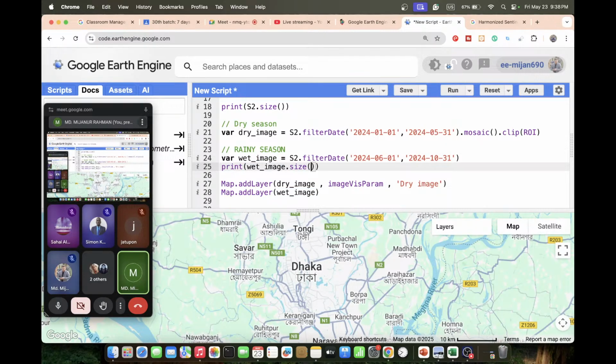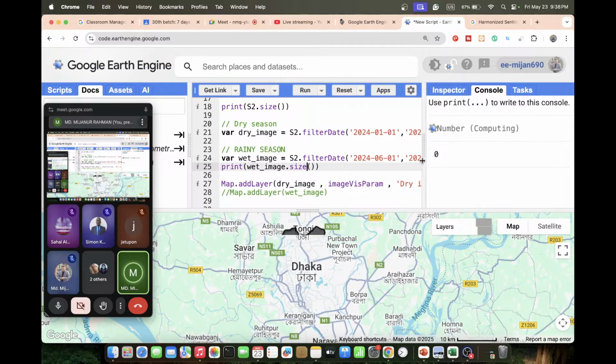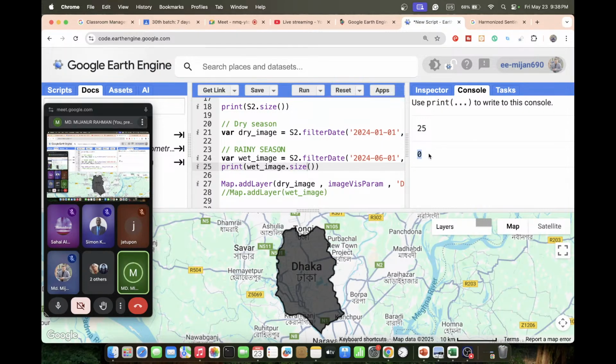Just use the size function and run the code. Now let's check how many images are available. You can see 0. It means that in the rainy season there is no image with less than 1% cloud cover.